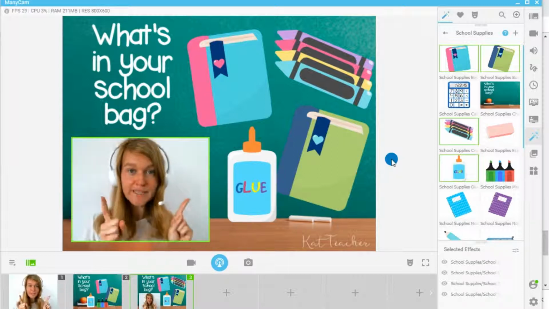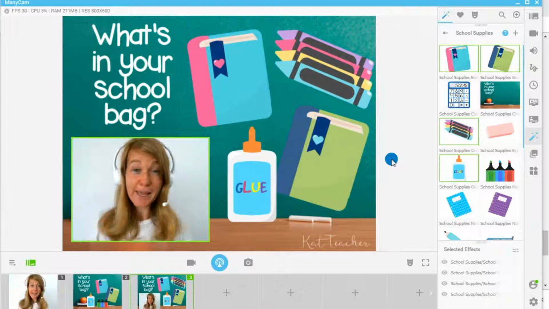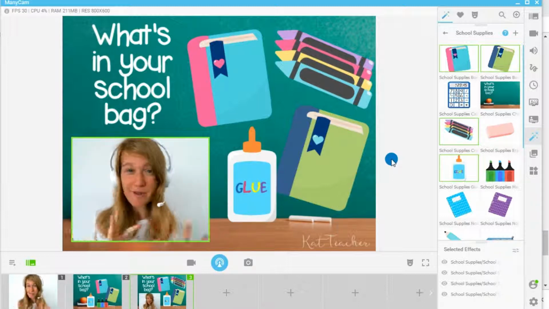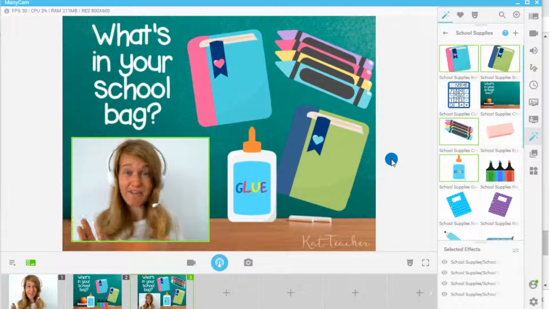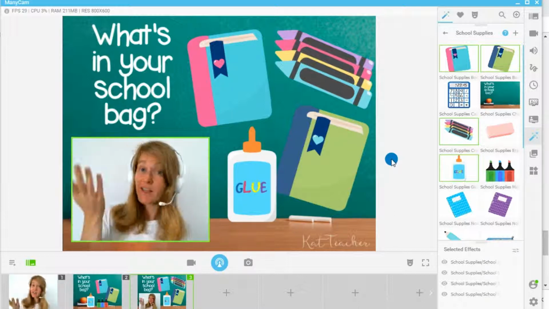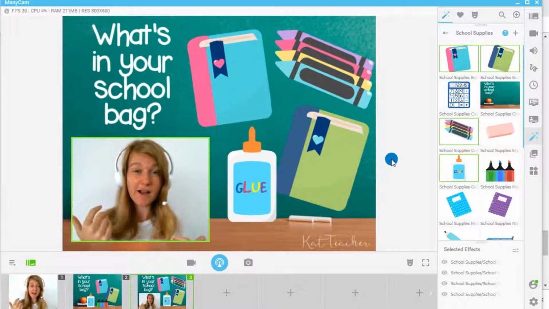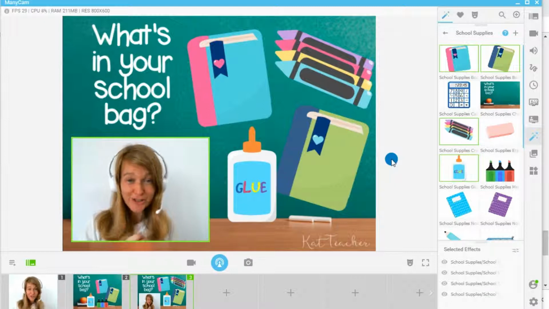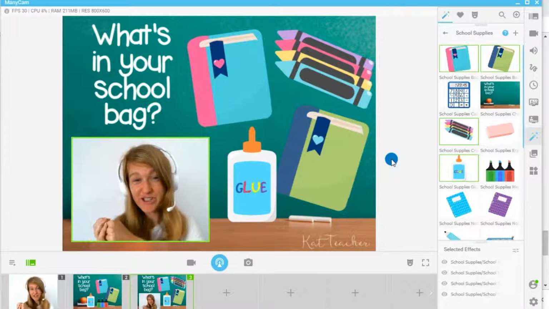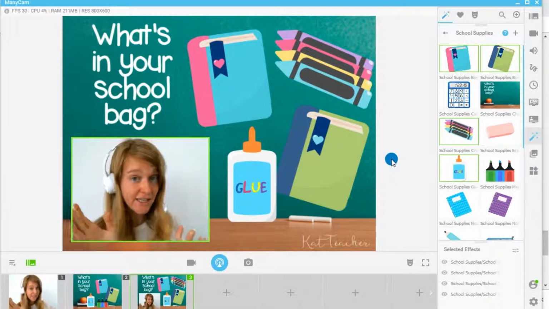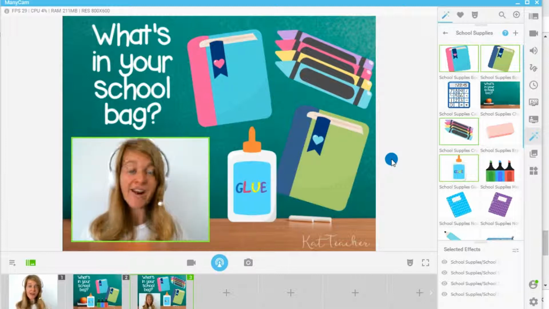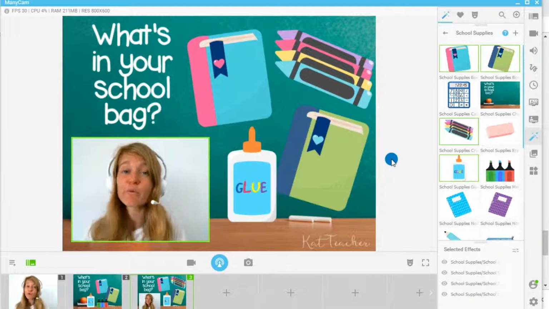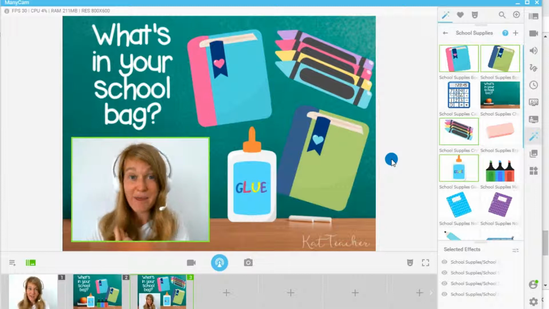Right now, my background is a media file. It's not a Manycam object, it's not a Manycam effect. It is simply a picture that I put in my background. I've added this video as a new layer, and then I just added my video. I will show you how to do that more specifically, but right now I just want to show you the difference between using this media file and adding a new layer and using it as an overlay, which I've also included in the Manycam download.